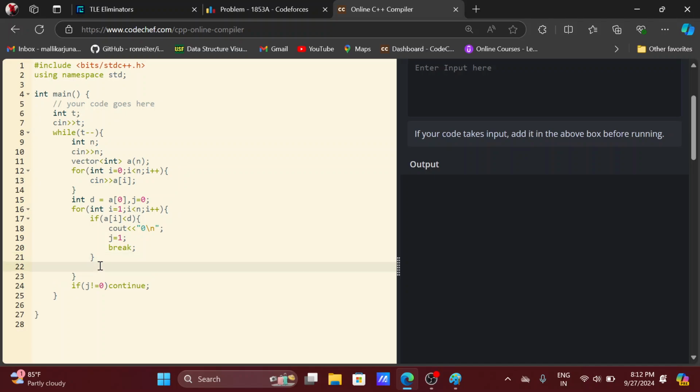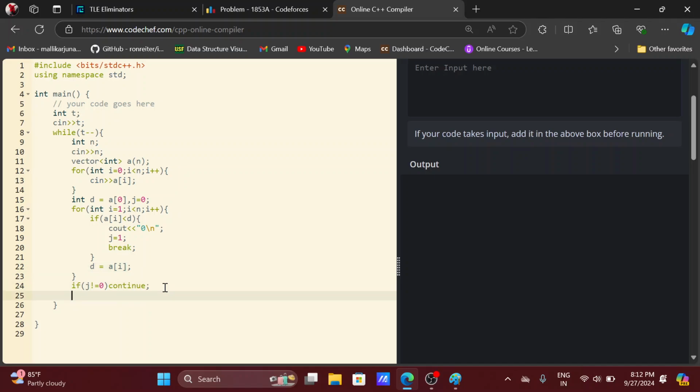So if a of I is not less than a of 0, like a of 1 is not less than a of 0, a of 0 is less than or equal to a of I. So we are writing the opposite test case. If it is right, then d is going to be a of I. Then only we are checking that consecutive elements are in order or not, isn't it?